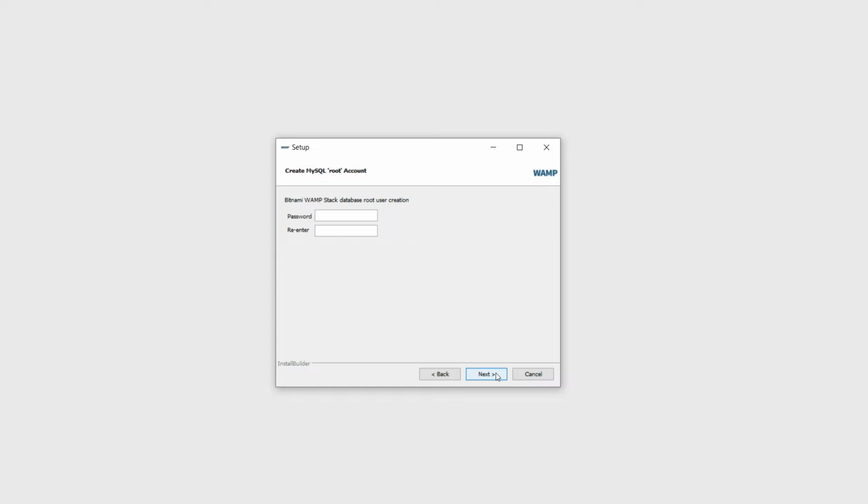To set up the MySQL server on your computer, you will need to decide a password for it. Make sure to remember the password because it is necessary when launching Toolbox for the first time. Click Next to continue. Here, you can decide which port for the MySQL server to use. Make sure to change it if the default port is already in use. Click Next to continue.